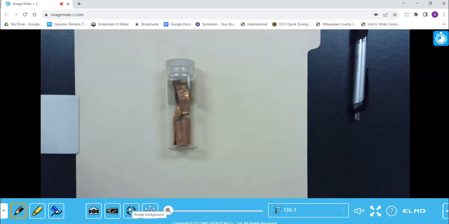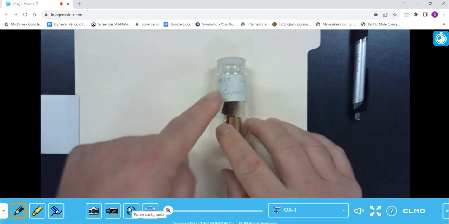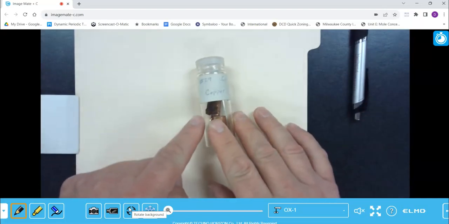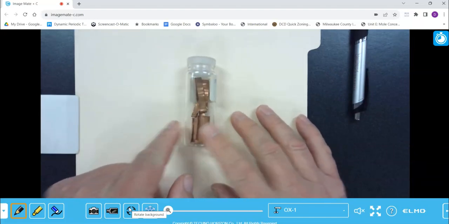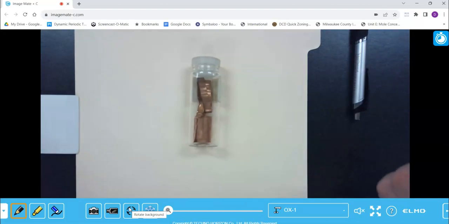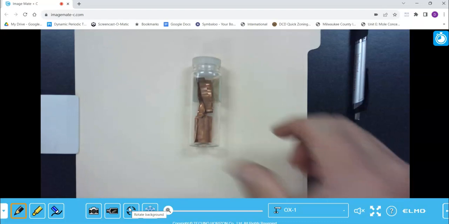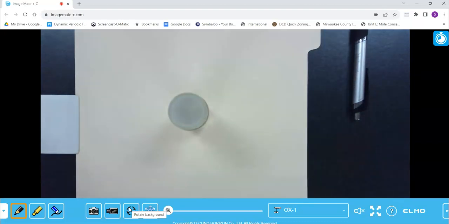So we have samples of all these elements in the room. It's got the number on it, it's got the symbol on it, it's got the name on it. A couple of things that are really important when you are walking around in the room. Number one, do not tip them over on the side like this. They will be sitting upright when you are walking around in the room. They should remain upright all the time.